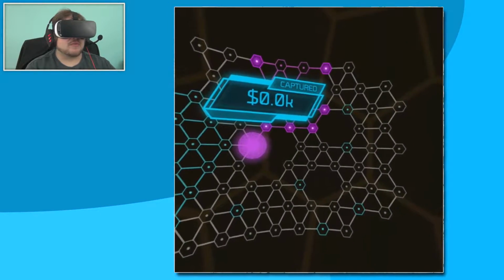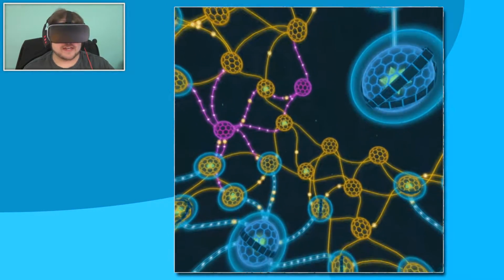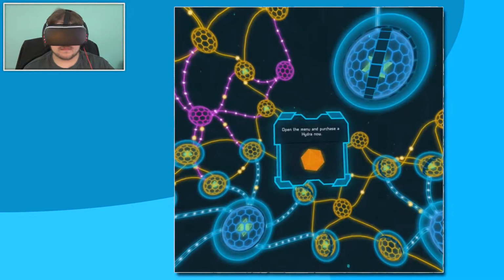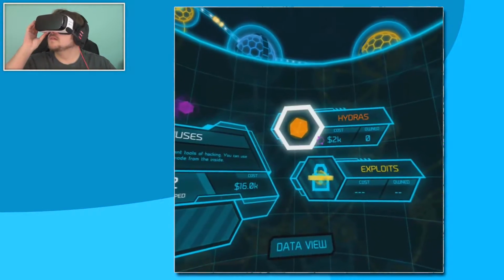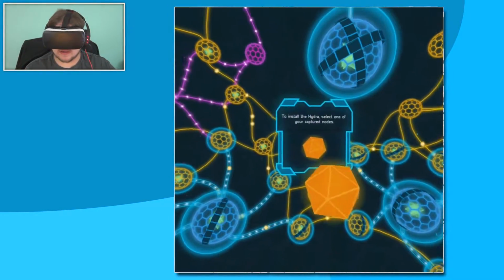I really could have just done that with one virus. You can also purchase Hydras, a special type of software. Hydras can capture nodes without the need to hack them manually. Open the menu and purchase a Hydra now. Okay, will do. Hydra right there. And a couple thousand for that one, and now it goes up to four.